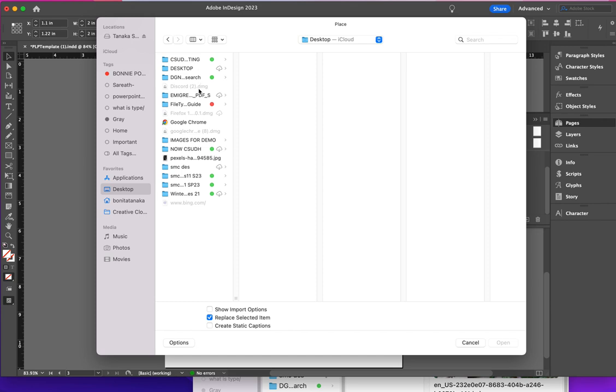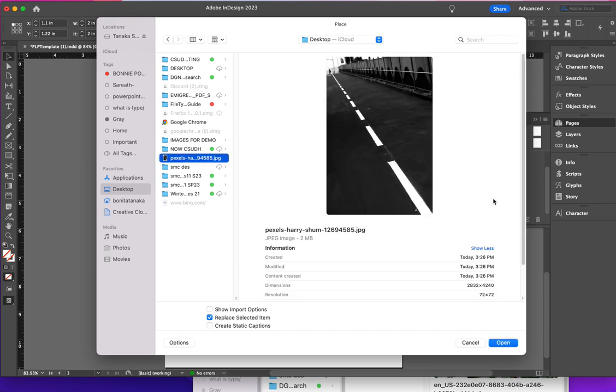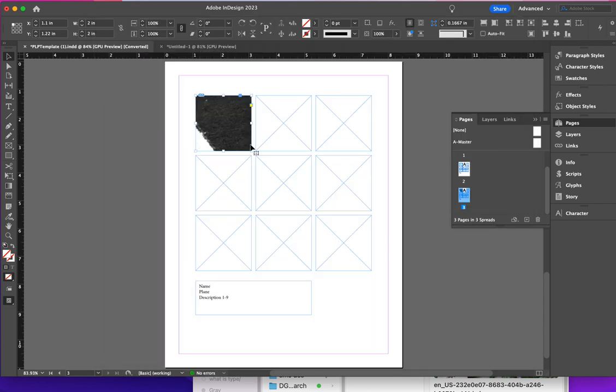And then I'm going to look and see where the images are that I want to put on here, and it's actually desktop. And let's just say I took this photograph, and now I'm going to place that in there. And again, we can see, oh my God, that's gigantic. So if I do fit frame into the proportion, there we go. Okay, and then I can also adjust the size of this if I want to, and that's what you're going to do for the rest of these.